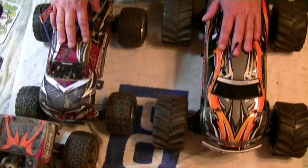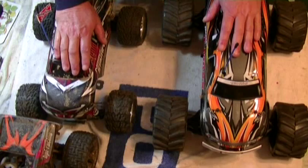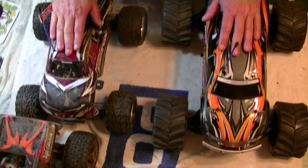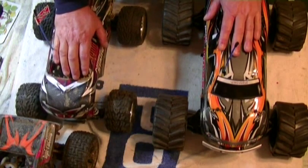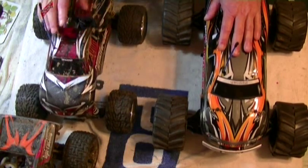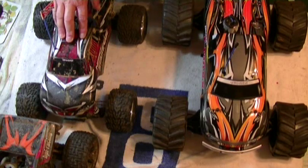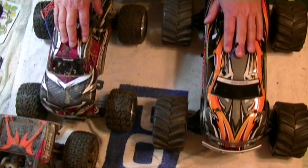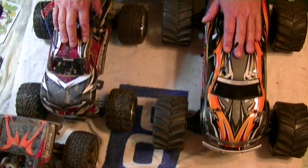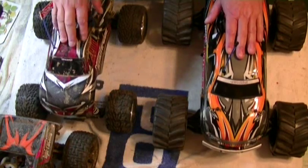I am very familiar with the Tmaxx brand. I have had very good luck with them. This is my second Tmaxx Stampede. I sold my first one, then realized I missed it, and then ended up buying another one a couple years later. I've had this one for 2 or 3 years. I now also have an HPI Bullet MT, and I really like it too. My son bought it brand new, barely got it broke in, got bored with it, and he's more into guns and stuff. So anyway, I ended up trading him out of it, so I have it.